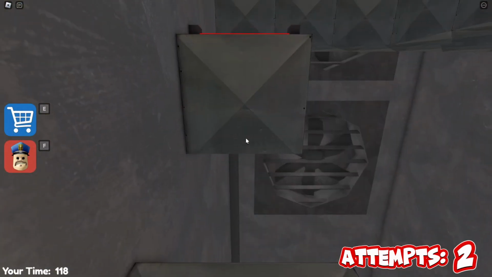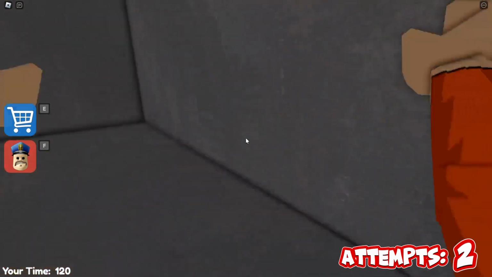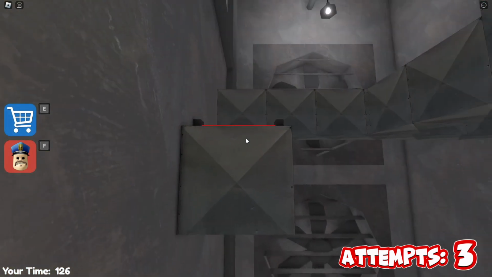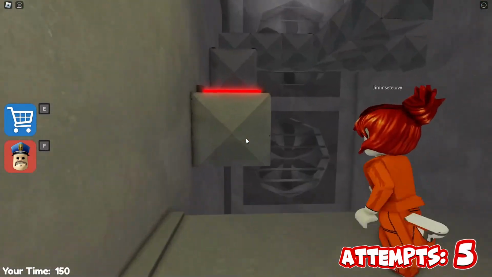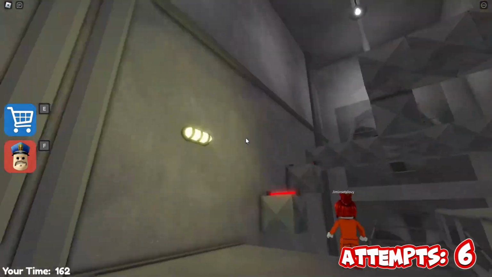No! Okay, we gotta time it perfectly. Yes. All right, get a little closer. Jump over there. Okay, this is gonna be a lot harder than I thought it would be. Yes. Okay, I think we gotta do this super fast. No! I jumped too early. Let's go. Yes. How is this possible?